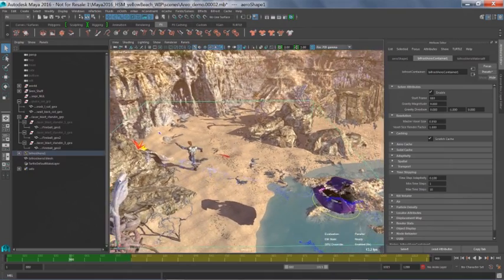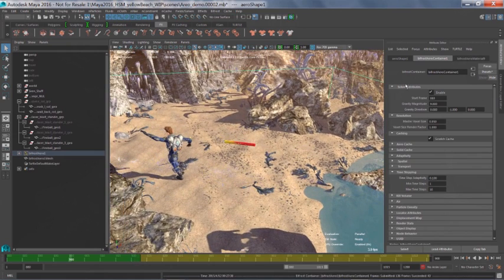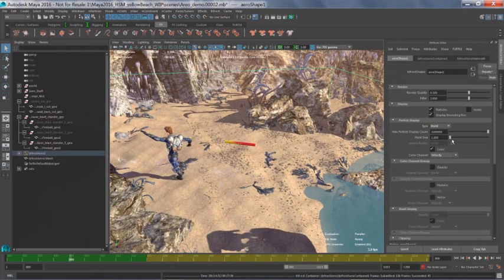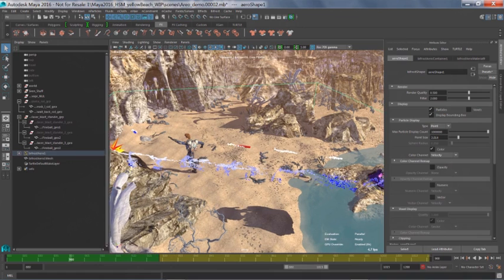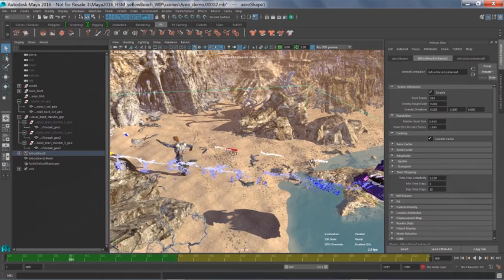So you can see what we have here are the actual render particles that are being displayed in our viewport. And there's a couple problems right off the bat that I want to address. You'll notice that there's some stepping happening here. We're not really getting a nice solid trail as these guys move along. So we're going to go into our Bifrost container and start to make a couple of changes to this.